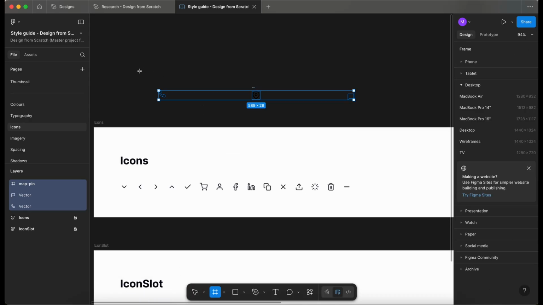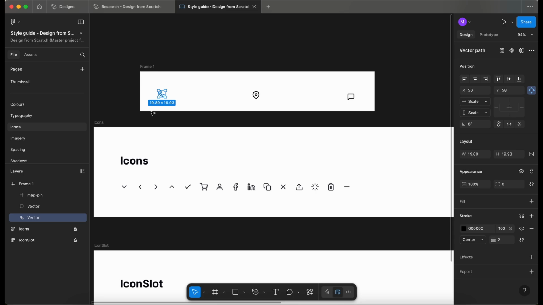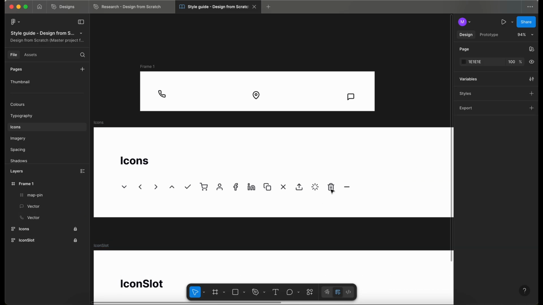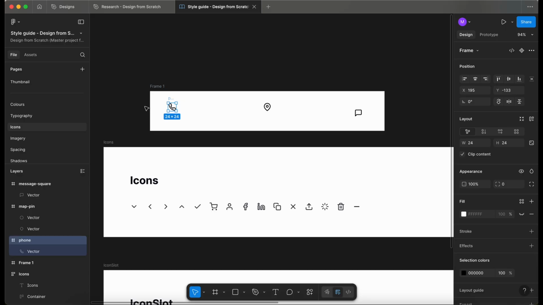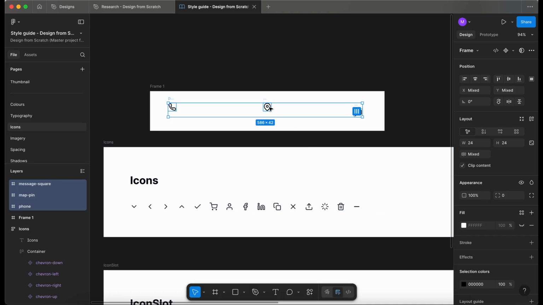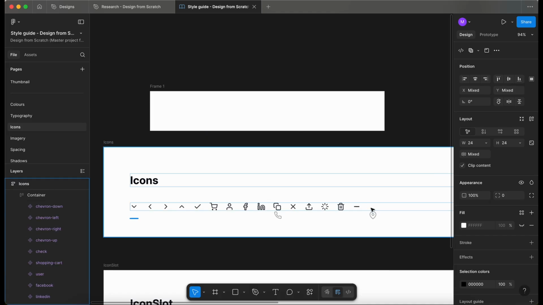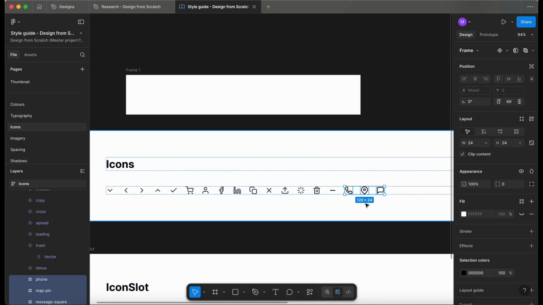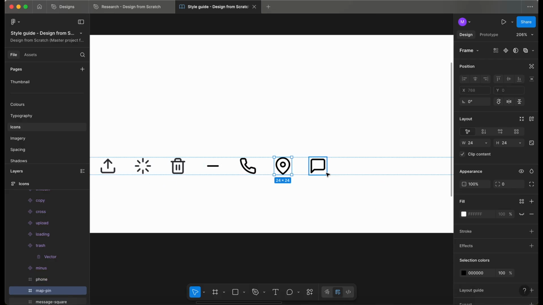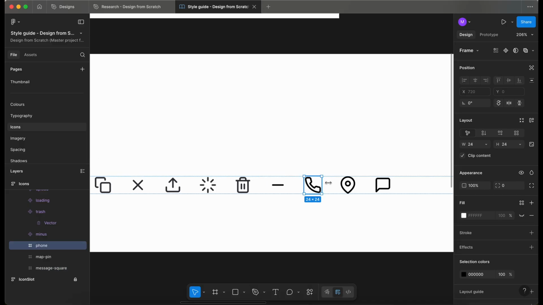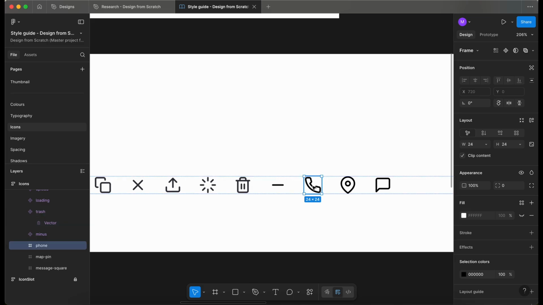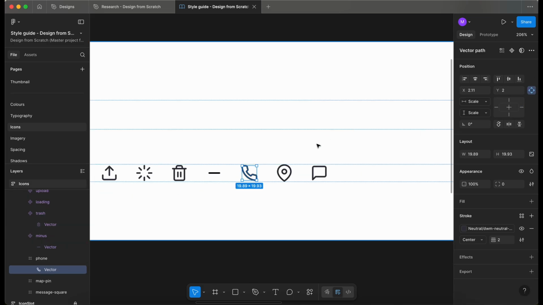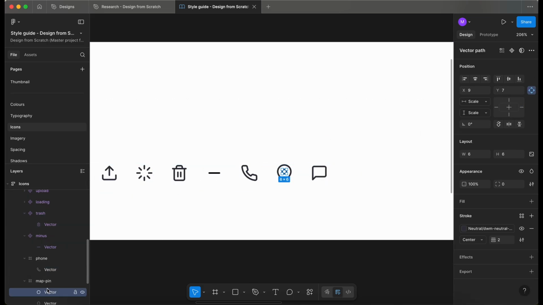Just going to pop those up there for the moment. Now let's take each of these and pop them in there. Let's collapse some of these layers. Let me select all of these and drag them in, yep, to there. Let's check the naming. I think that's okay. Next, let's update the color. We need to use neutral and that needs to be 600. Let's do that, and make sure everything is set to scale, which I'm pretty sure it is.